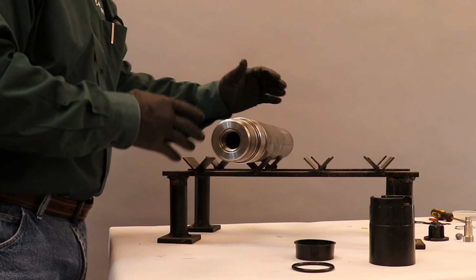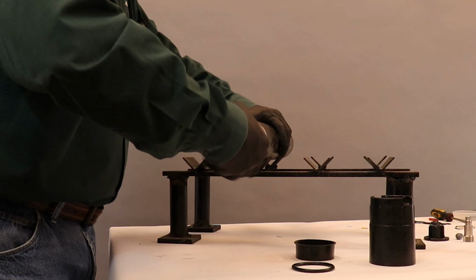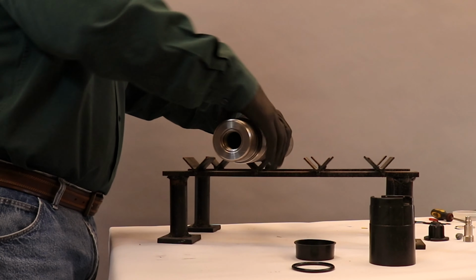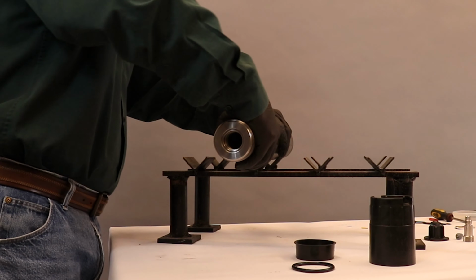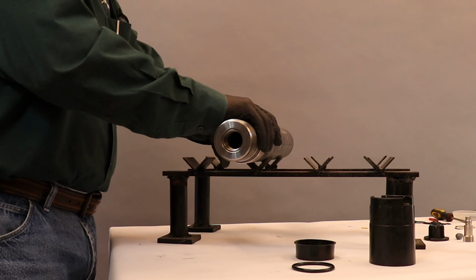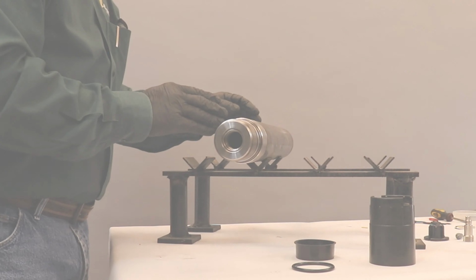O-rings installed, my charge tube assembly is installed. Now I'm going to thread my ESUB onto my gun. I would make up with pipe wrenches, and I have my completed ESUB assembly.